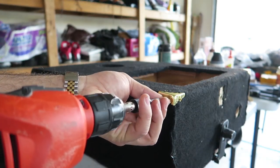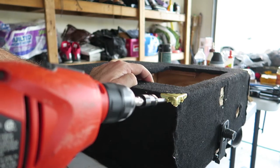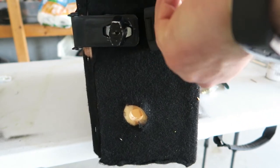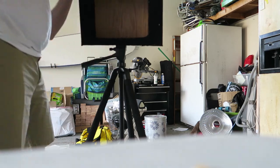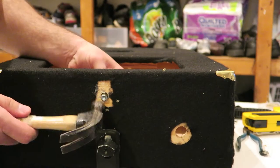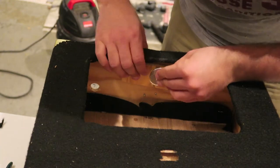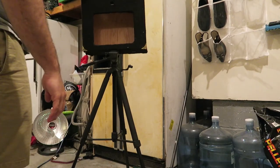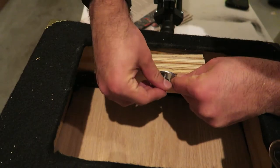I added the brass brackets and then it was time to attach the box to the tripod. I first attempted just gluing a nut inside the bottom of the wood but this quickly failed. I then added a coupling nut with a large washer and screw to my tripod mount for a tighter fit and more stability. This helped, but the plastic mount on the tripod still wasn't doing the trick, so I ended up purchasing a cheap light stand which bypassed the plastic mount entirely — that's the trick, as you'll see at the end of the video.